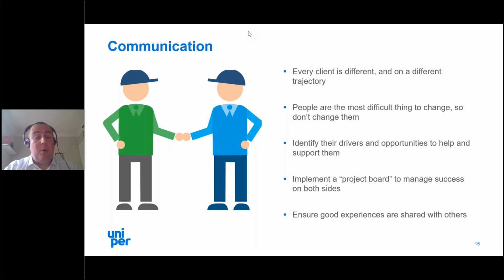So using people who are bought in and are using that system to change the minds and the hearts of people who really want to hold on to their spreadsheets has been really powerful, because it's not just us telling a customer that what we're going to do for you is going to make your life easier, quicker, and help you make better decisions. It's also someone they trust saying that to them, and that carries an awful lot of weight. So again, a really important point, but ultimately one of the key ones, I would say.